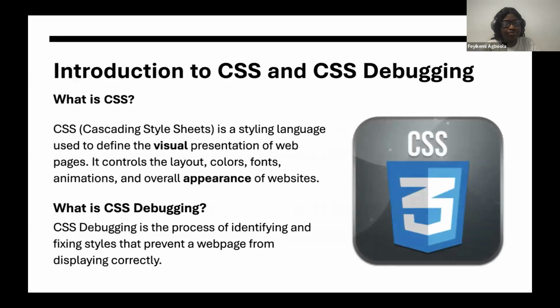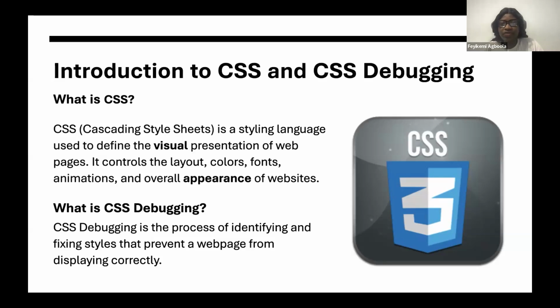that says, just some introduction on CSS and CSS debugging. So CSS is an acronym for Cascading Style Sheets. It's a styling language used to define visual presentation of web pages. It controls the layouts, colors, fonts, animations, and the overall appearance of websites.